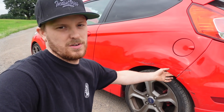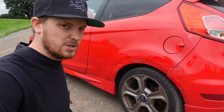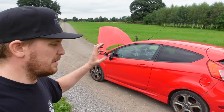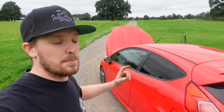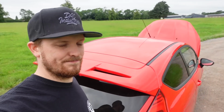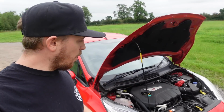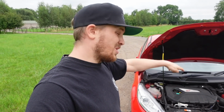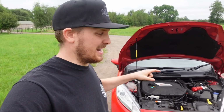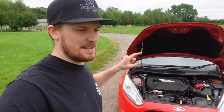I'm obviously going to try and fix a lot of it and paint where there's no paint and things of that nature. But we're going to be putting wide arches front and rear on it. We'll be putting some wider wheels on with some nice sticky tyres, and we'll be lowering it ever so slightly. Potentially doing a brake upgrade eventually when we can get round to it. Under the bonnet, for now it's probably an induction kit to start with, so we can get the engine sounding a little bit nicer. Exhaust system, and then we might look at getting it matte.